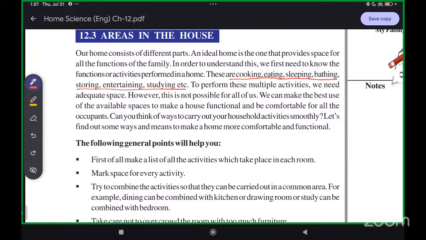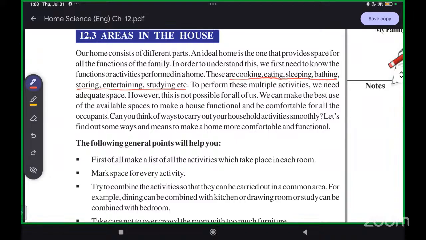So in whatever space we have, it's up to us how we utilize it to do all these functions in a better way, adequately for us and for all our family members too, comfortably.